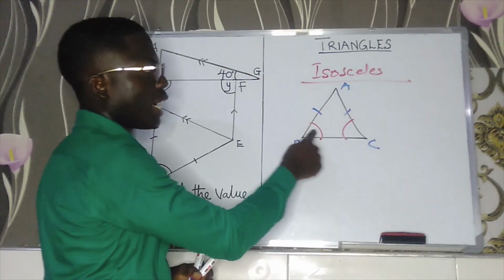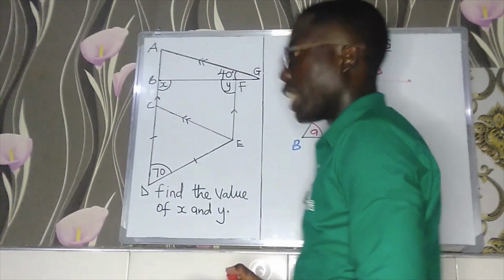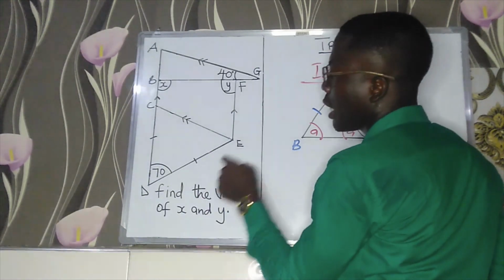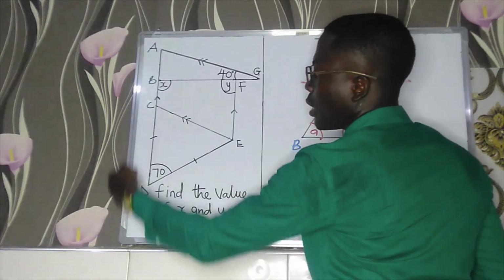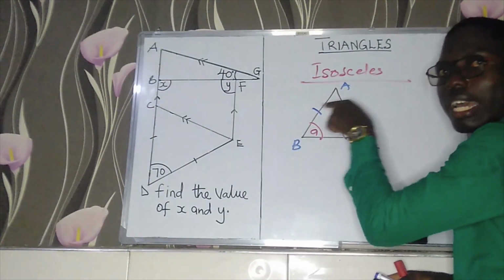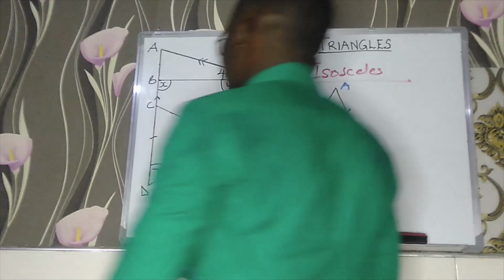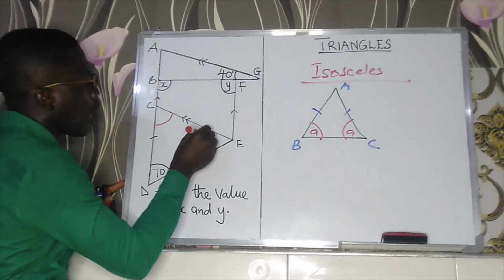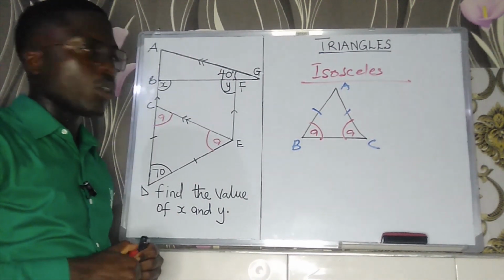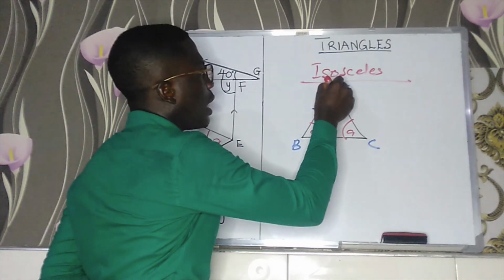So if I have 20 here, this side will be 20. If I have A here, this side will be what? A. And you could see it on the board. In this question, you could see this one arc here, meaning this line DE is equal to this line DC. And so we call triangle DEC what? An isosceles triangle. Which means if they form equal angles here, then on the board too, here we have what? Equal angles here. So if I have A here, I'm supposed to have what? A here.